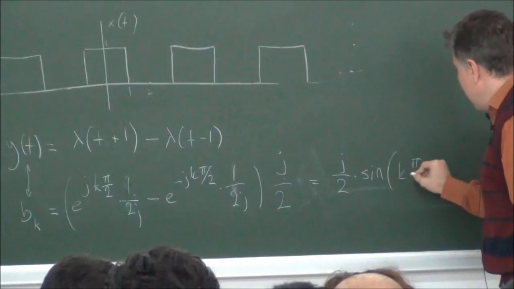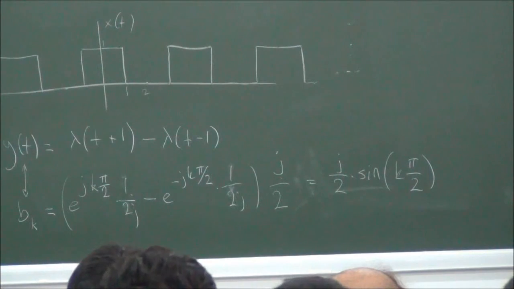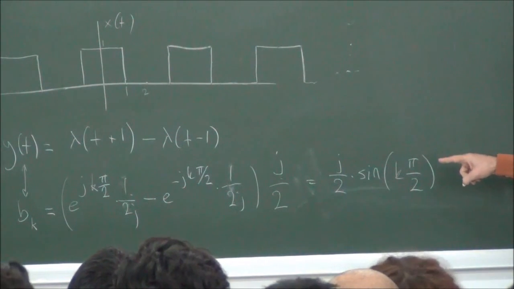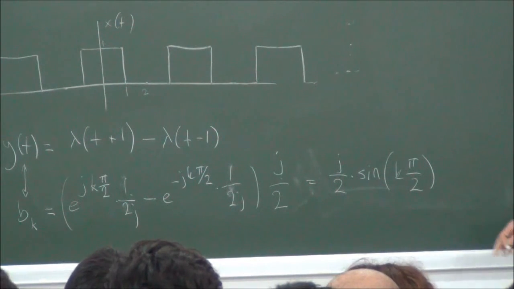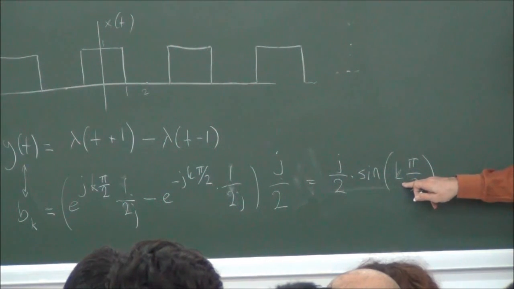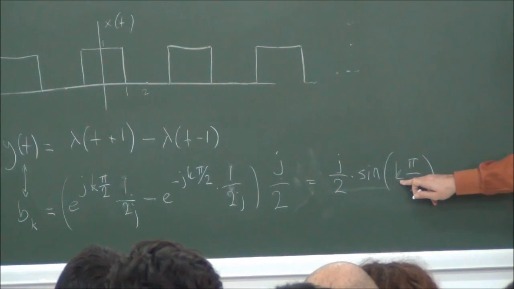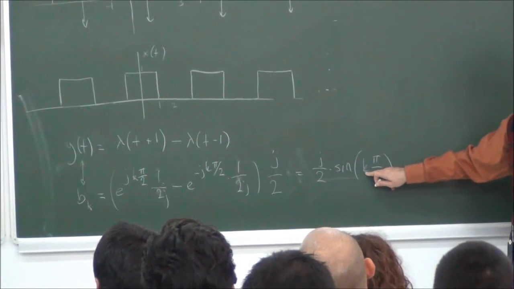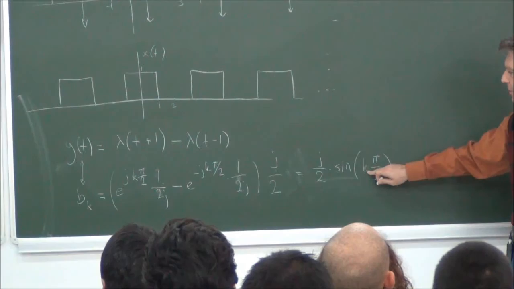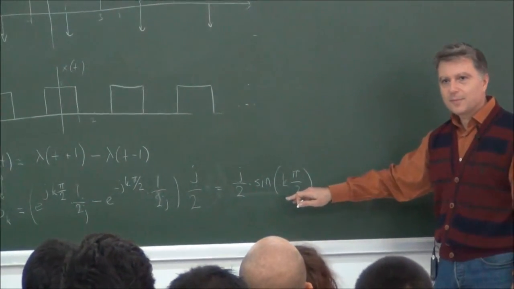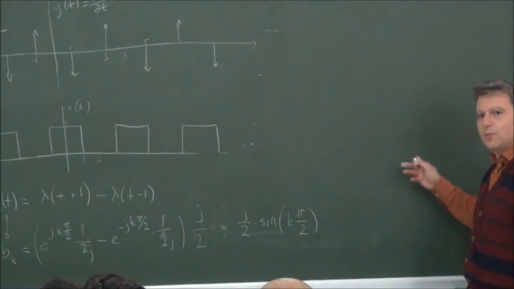That sine signal is equal to j over 2 times sine k pi over 2. Now it's truly interesting because it depends on k, but it doesn't decay, it doesn't go down, because it's a sinusoid. Inside a sinusoid, for a value of 0, for example, it gives you 0. For k equal to 1, it will give you 1. When it is equal to 2, it will give you 0. For 3, it will give you minus 1. And then 0. And then 1, 0, minus 1, 0.